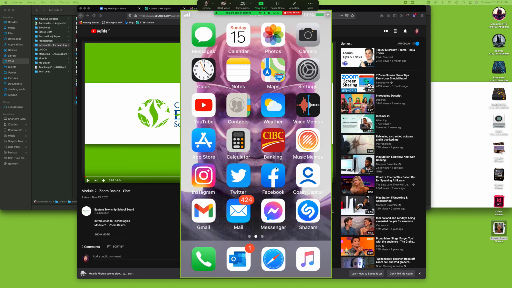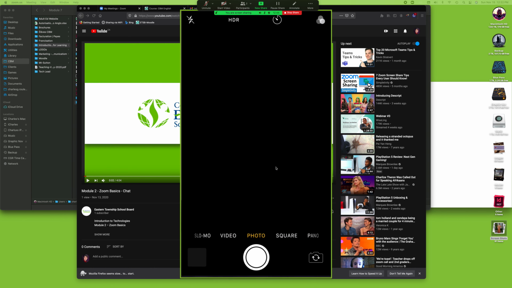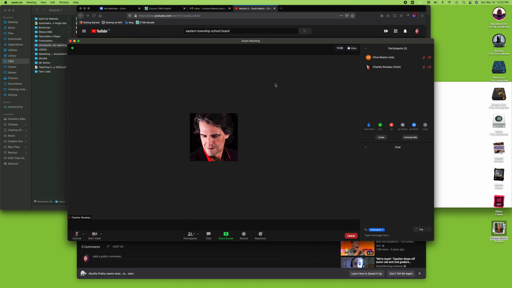So in a few seconds, you'll see my screen appear, and basically that's my phone. Now I can go through and scroll through. I can even open my camera, and that will allow me to show you what I'm working on. So if you have a teacher, you have a math problem, for example, and you want to show them your math problem, you can actually do this. You can also take a photo and just send it to them. But actually this will let you move around and it'll let you share. So when you're done, click on Stop Sharing and you'll go back to the class.